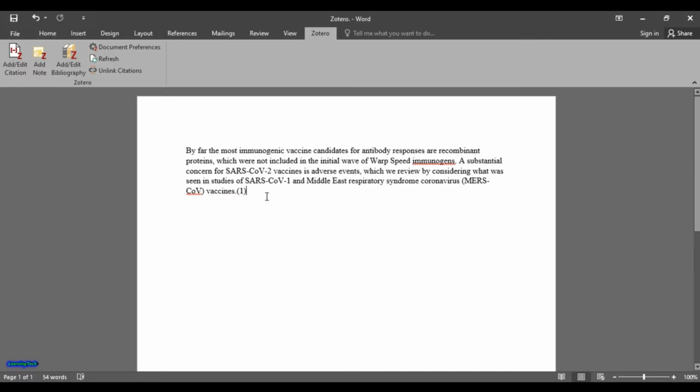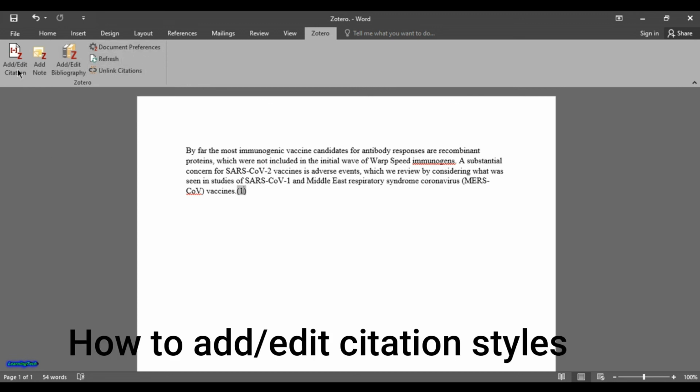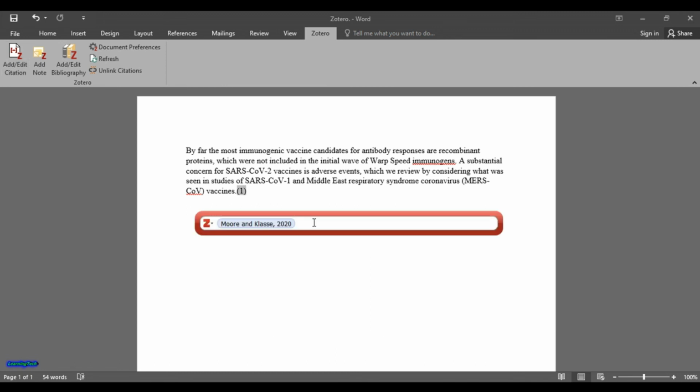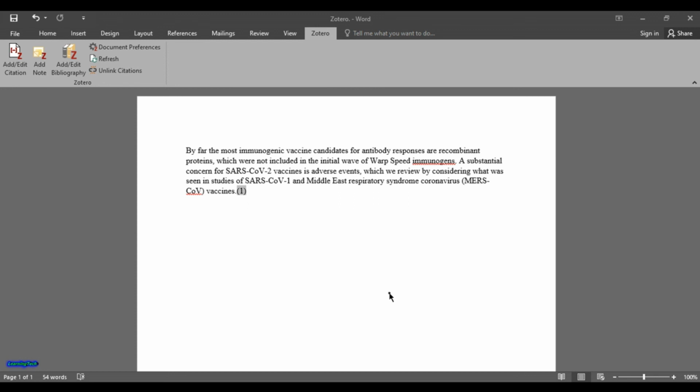Now I want to change the referencing style. For that, click on the citation, then click on add or edit citation, which is the method to add the next citation.